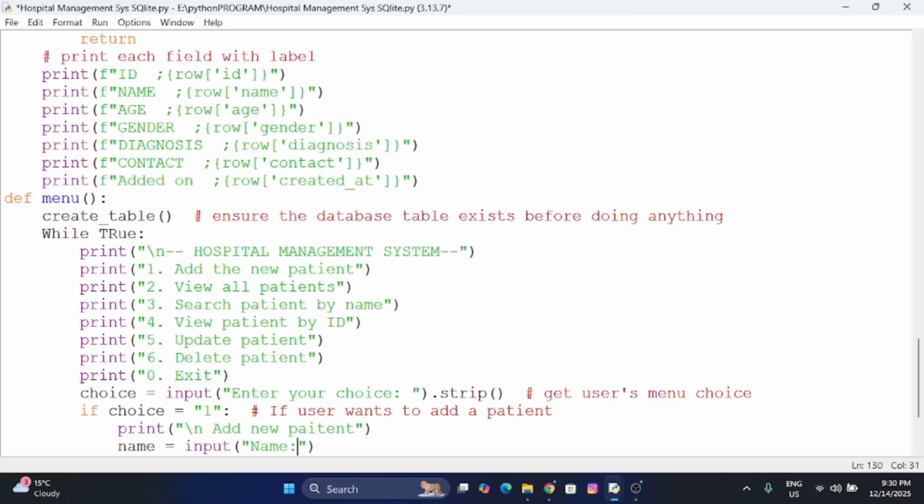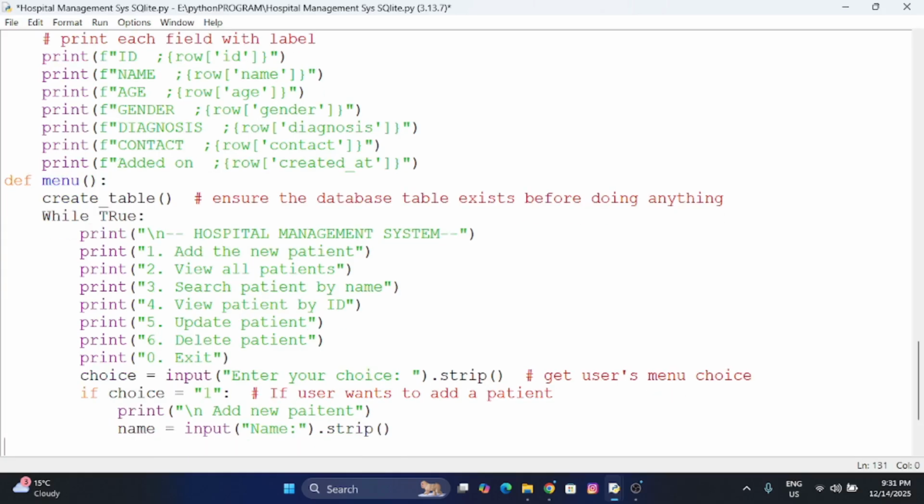The next, dot strip. So here we will get name. The next thing, what I'm going to do, we will use age. In the similar method, we will use input underscore int, because age will be an integer.